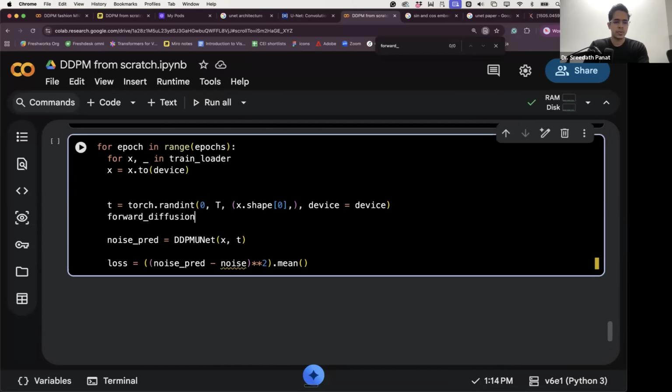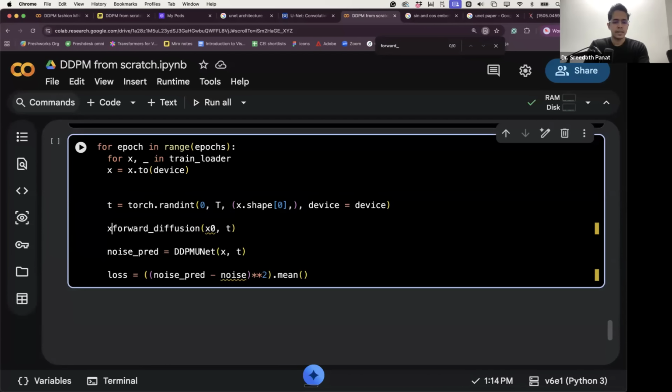So this is the forward diffusion function, and copy that function's name and paste it here to predict the noise. So forward diffusion of x0 comma t should give us access to xt comma noise. So this is how it should be.